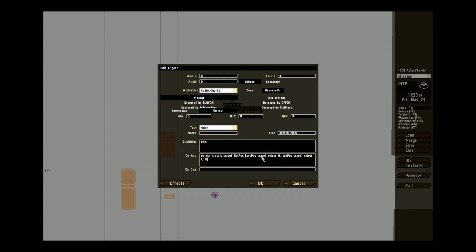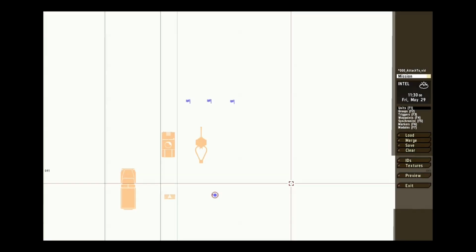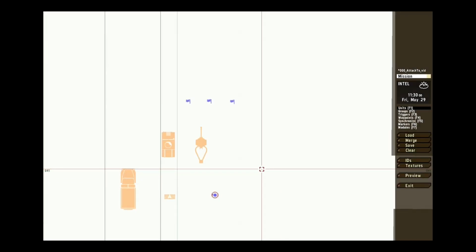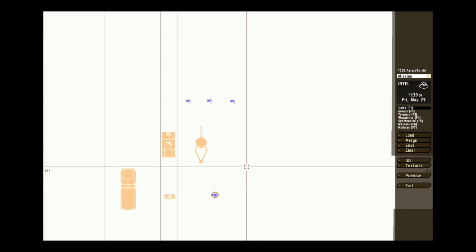So it's going to say your new X coordinate is going to be your current X coordinate, Mr. Crate. And then it's going to do getPos crate 1, select 1, XYZ. It's going to keep its same Y coordinate. But the Z coordinate, the third one, is going to be 0, so it'll sit on the ground. So you remember that's what I did when I demonstrated it. It took it out of the truck and put it on the ground straight below it. If I had had it more centered on the vehicle, that would be a little odd. But I think that's it.